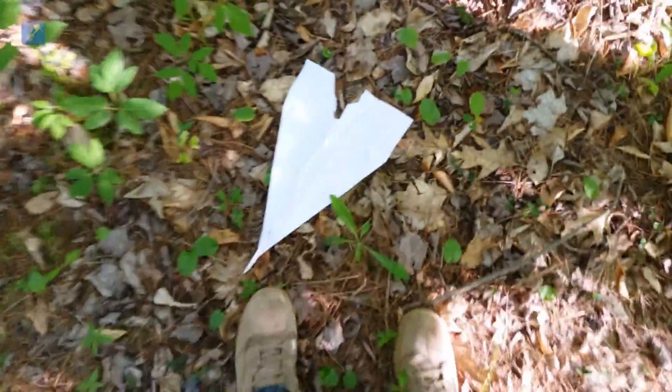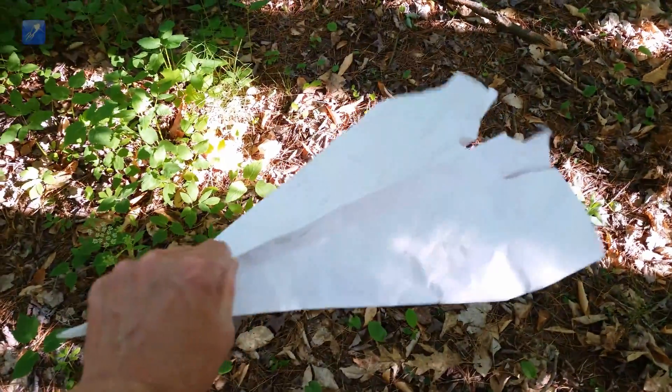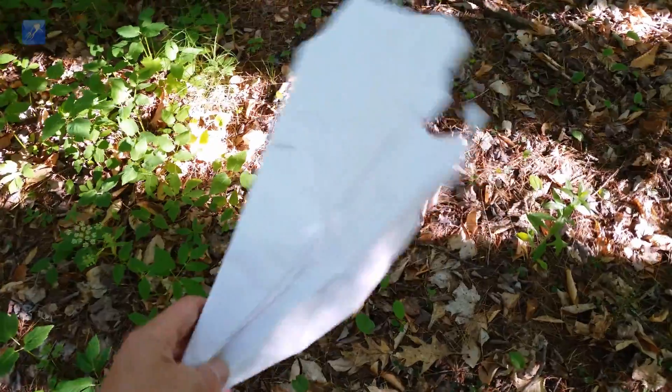As for the paper glider, it was nowhere to be found. It eventually turned up in the woods about 200 feet from where the rocket was recovered, a few days later. There had been a rainstorm since the plane was lost, so it is hard to know whether the sad condition of the plane was from the launch or from bad weather.